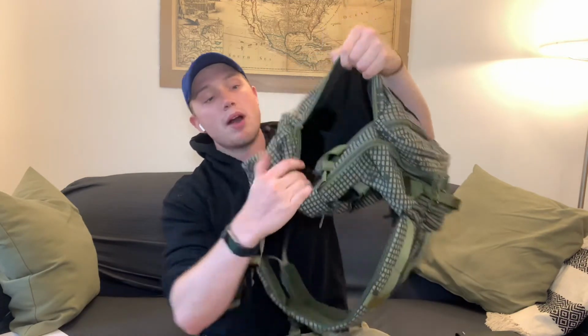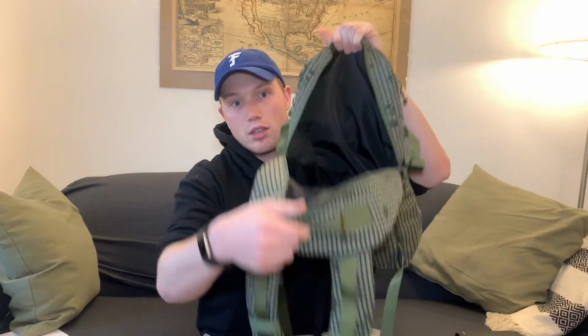I had to ask Vajra Concepts for pictures of the inside because they weren't available. I still don't think they're available on their website as you click through the camos. So I'll see if I can include pictures. If I can't get anything good, I'll probably just show you. So this side pocket runs all the way to the other end of the pouch. This pocket on top runs probably 3 to 4 inches in, and then the main compartment is, of course, just this giant pocket.